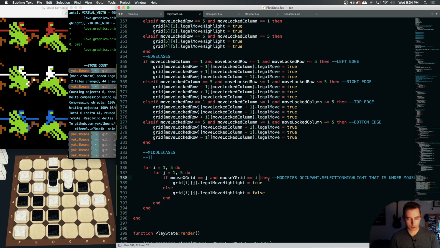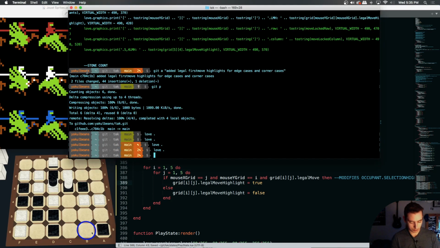Oh, we have to also check if it's also a legal move. So it has to be a legal move as well. Legal move. Legal move, and we're over it. That's when you flip it. Let's try that.